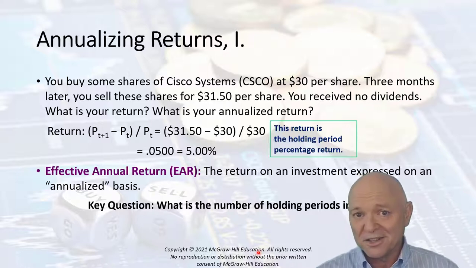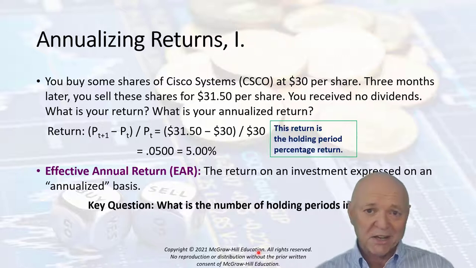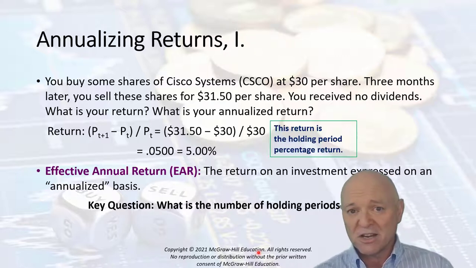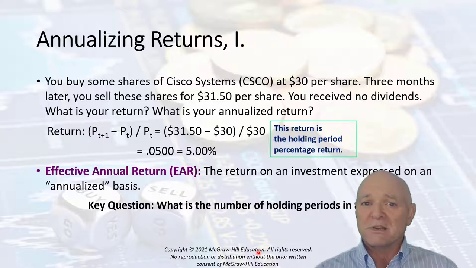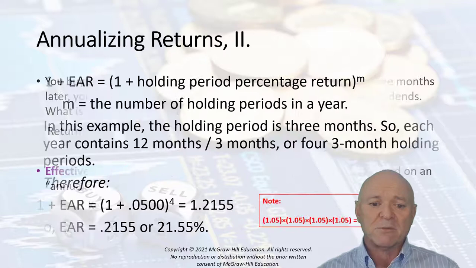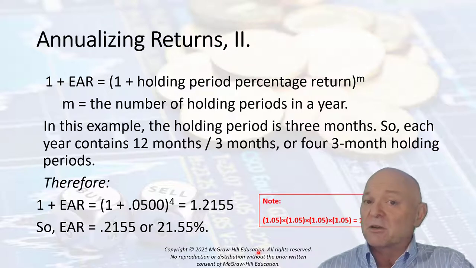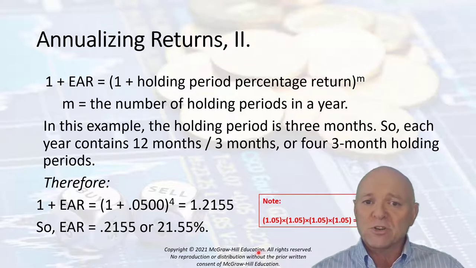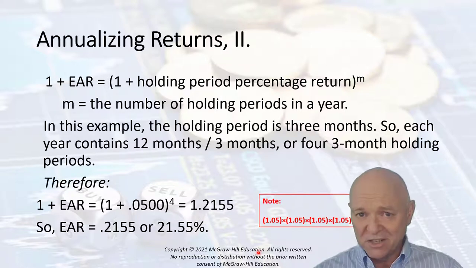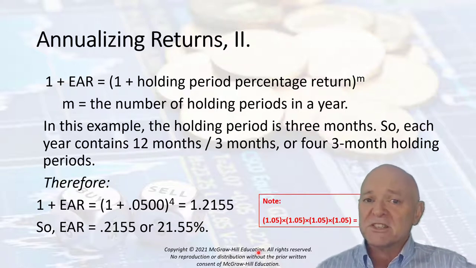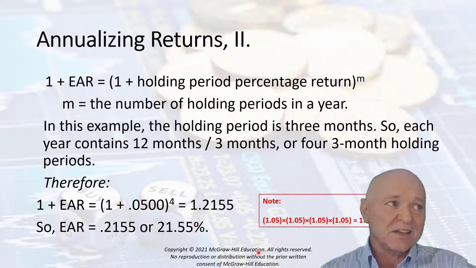Is that good? Well, again, that's only for 3 months. So we could reinvest our money sequentially over time, or we could invest it in other things. What would the return be if we could earn an equivalent rate of return over the whole year? Well, it depends on the number of our holding periods. The calculation of that on an annual basis, and we talk about this as an annual return or an annualized holding period yield, is 1 plus that rate of return that we just saw, the equivalent annual rate.